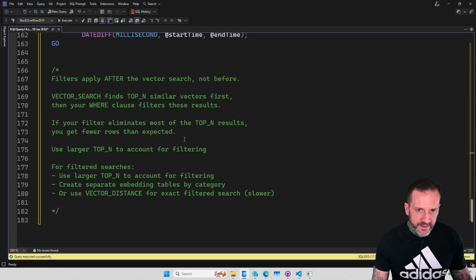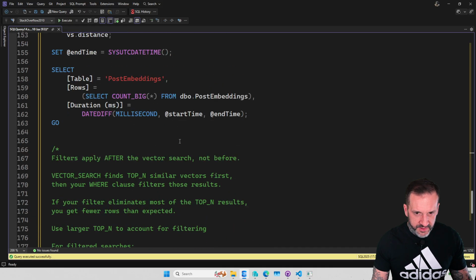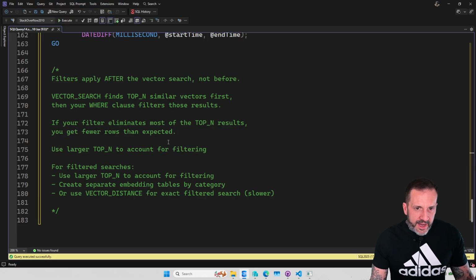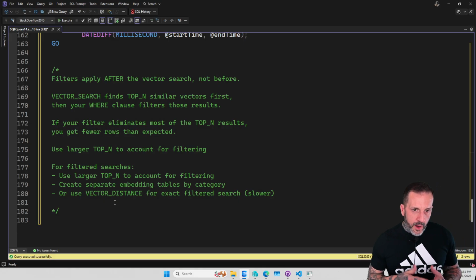So one thing to understand about the vector search function, though, is that any filters that you might have in the outer part of the query will apply after vector search does its thing. Not before, and not during, after. Inside vector search, you have to specify the top n number of similar vectors that you want it to return first.